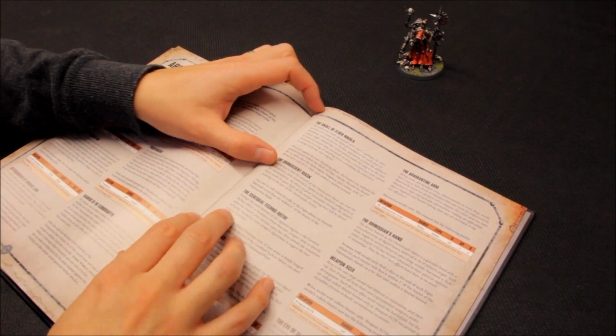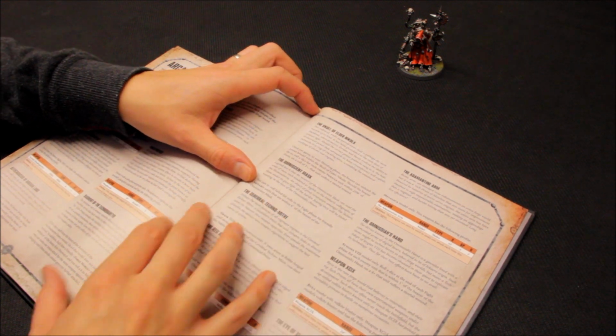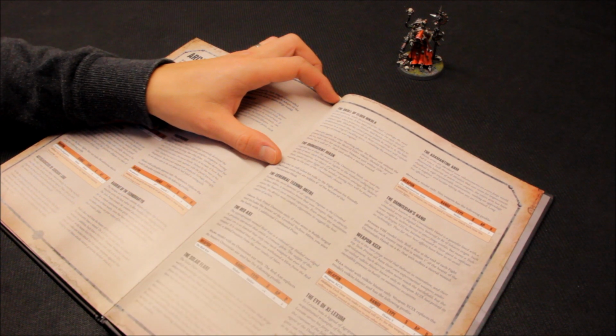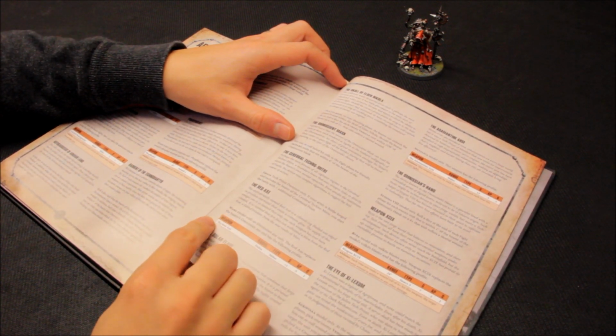And then the Omniscient Mask. You can reroll failed hit rolls in the fight phase for friendly Skitarii units within 6 of the bearer of the Omniscient Mask. It's helpful enough. And then these ones are specific to the different Forge Worlds. So for Gratia you get an extra command point. This may be helpful enough.